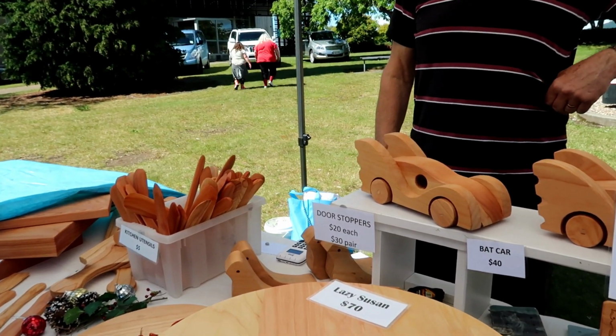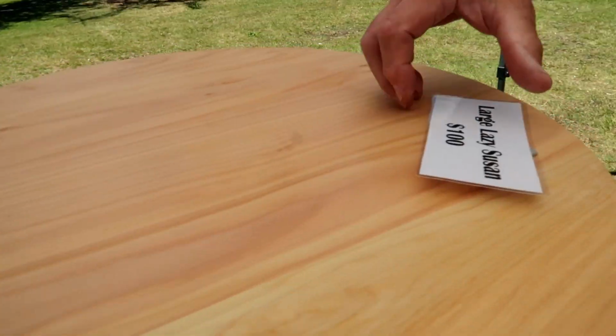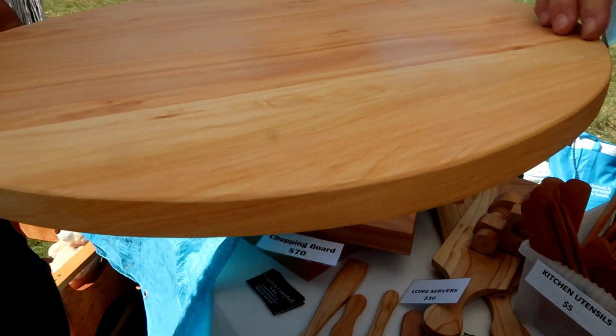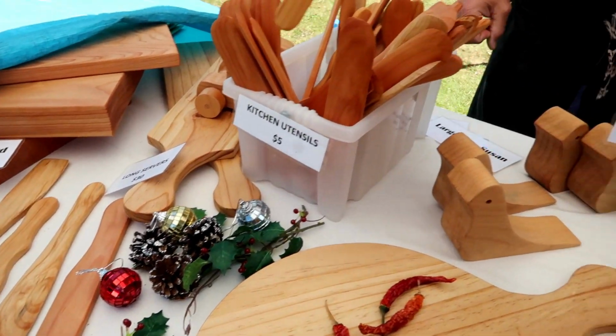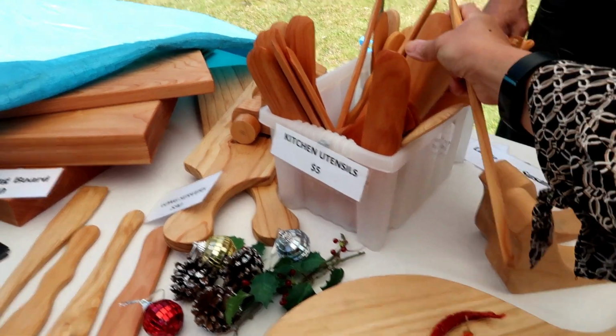Yeah, the big one. Yeah. I like the big one. Hold on. Yeah. The big one is... How much is that? $100. $100. Yeah. It's a one-off. I've never made one like that before and I probably won't make any more. Why not? Well, we don't normally. Most people want... The top was actually made for someone who never came back to pick it up.